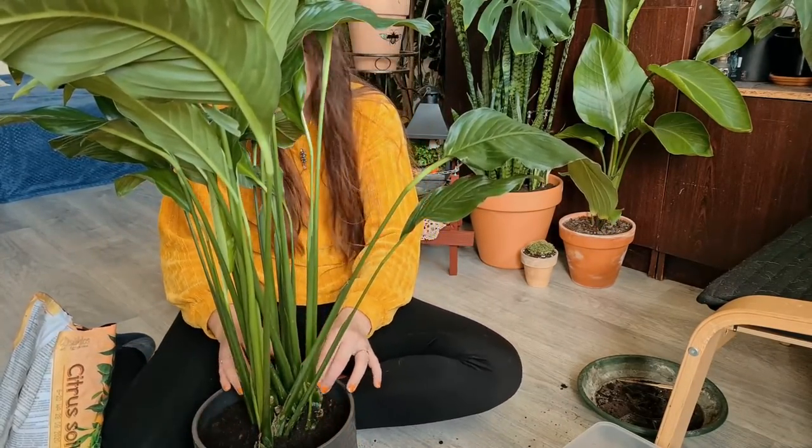It looks gorgeous. Okay guys, so we are done with this repotting and I think I did such a good job. It wasn't that difficult at all because the roots were so clean and it was so healthy, and I didn't need to go an extra mile and do something too crazy for it. As you can tell, it has really clean leaves, not a single bit of dust on it. So maybe somebody was treating it for pests, because it's in really good condition and so shiny. So this might be one of the reasons why somebody decided to get rid of it.